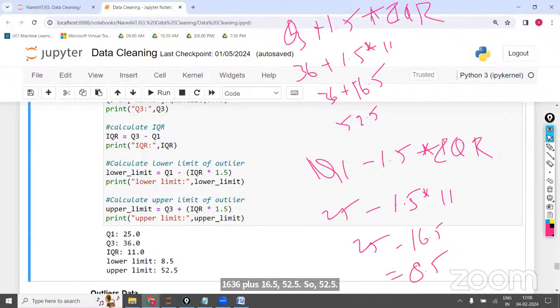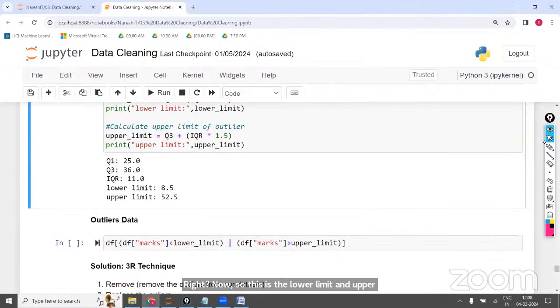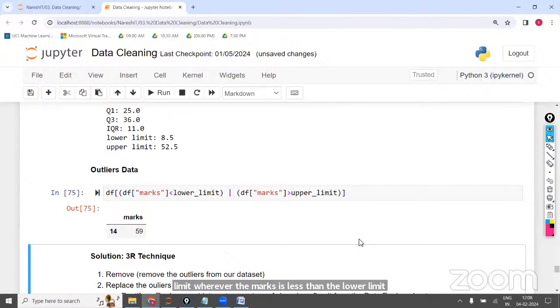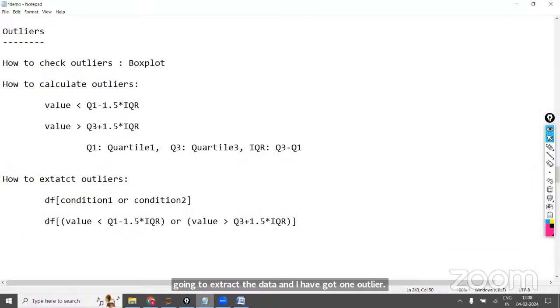So this is the lower limit and upper limit. I'm going to extract the data wherever the marks are less than the lower limit and wherever the marks are greater than the upper limit, and I have got one outlier. How to extract the outliers is also completed.